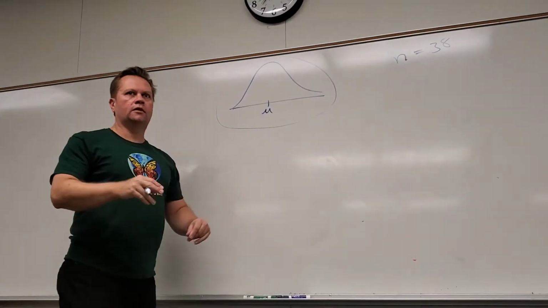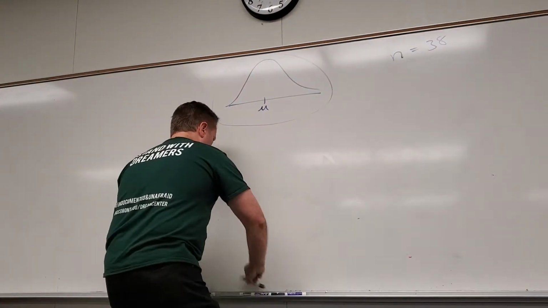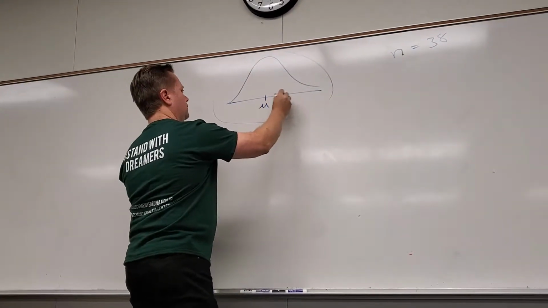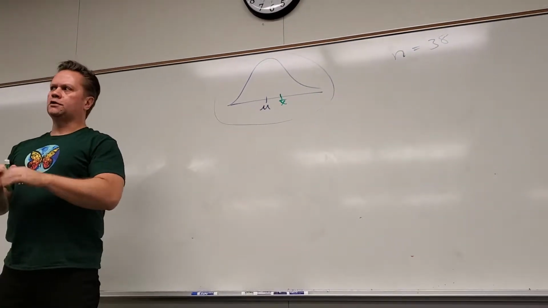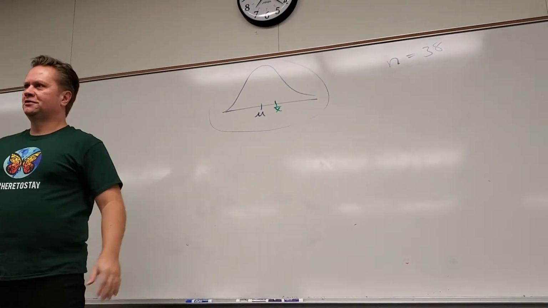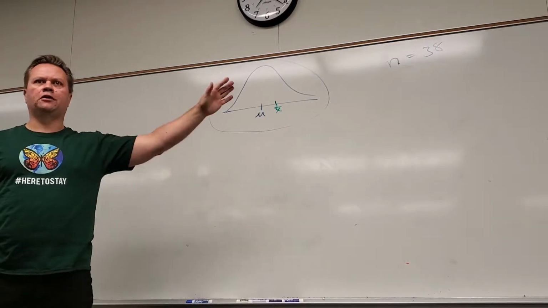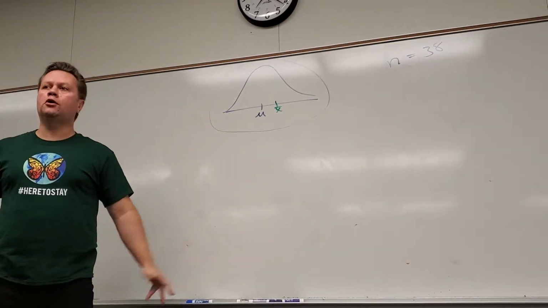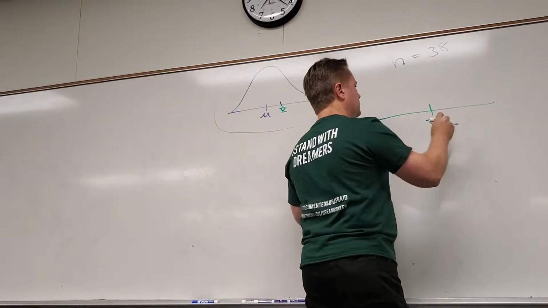So, just for the picture, we take a sample of dolphins and they end up right here. We just happen to randomly pick some longer dolphins. Everybody with me? It's a little bit above the real average. Now, we don't know that. All we do is put here X bar. That's what we know.